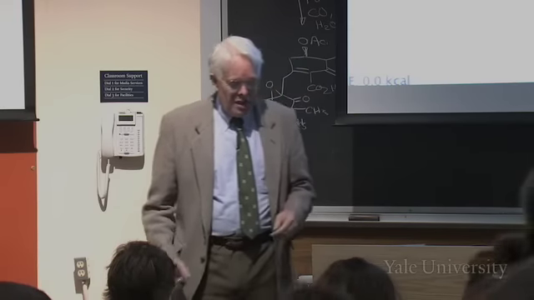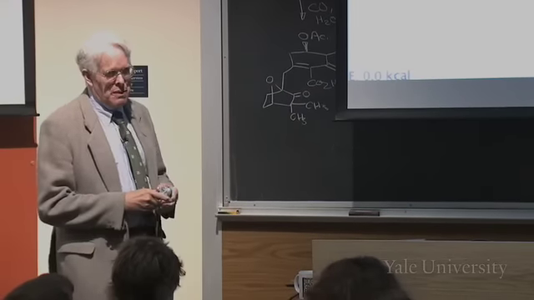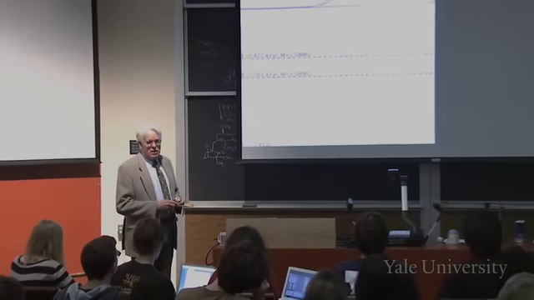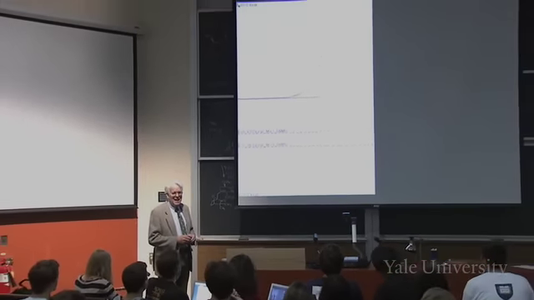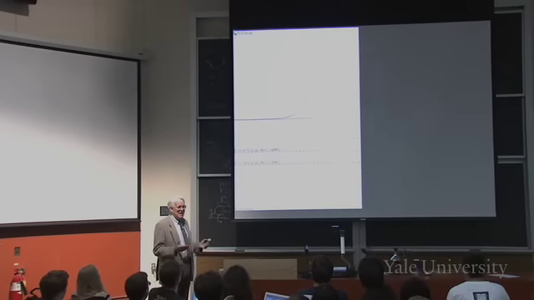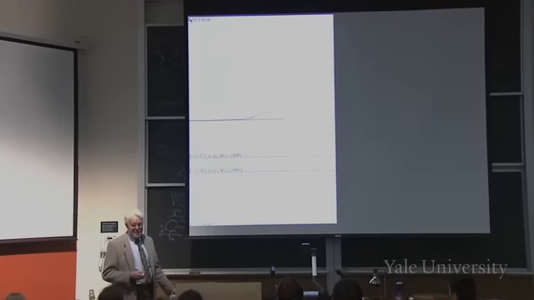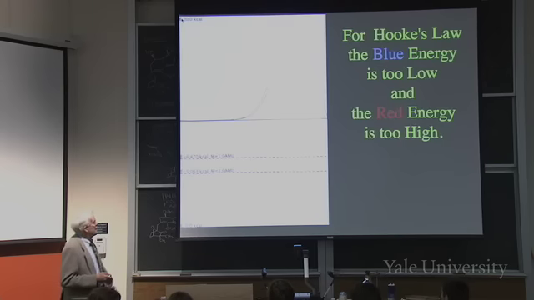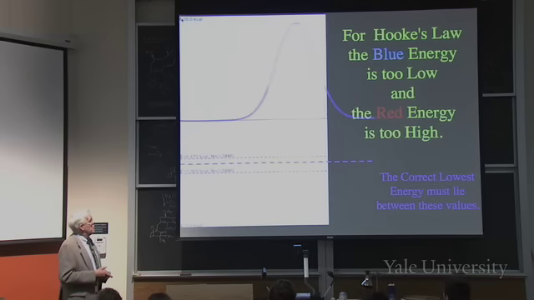Okay, so you did problem sets for today and you're now familiar with things like this. What do you know about the blue curve and the red curve here? Anybody got a suggestion of what they tell you about what the true solution is? Yeah, Angela? It looks like the true solution is somewhere between them. The red one is too hot and the blue one is too cold, right? So they'll be in between them. There'll be one that'll just come back down to the baseline for Hooke's law.